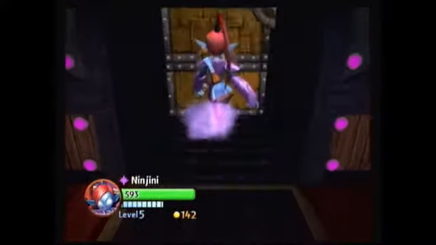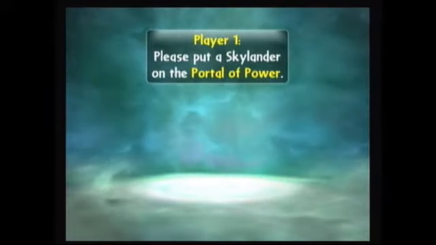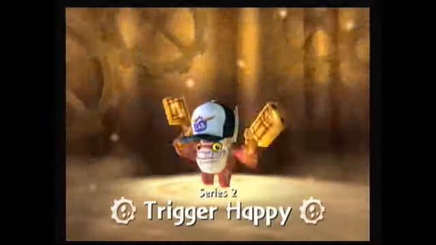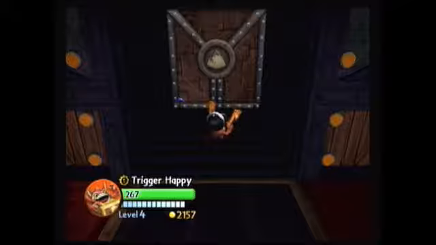You can literally just walk up to it. I'll show you here with the genie. You know, that's kind of neat. Tech is second to last. Where did Trigger Happy go? There he is. Alright, so shoot that. Then we're going to finish it off with Earth.